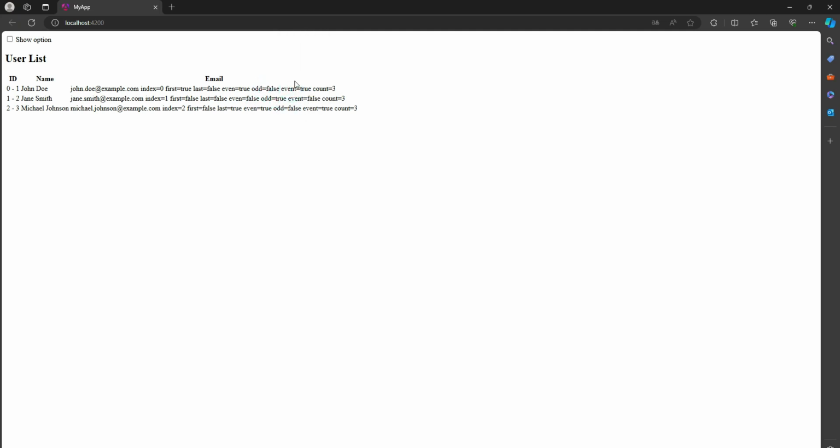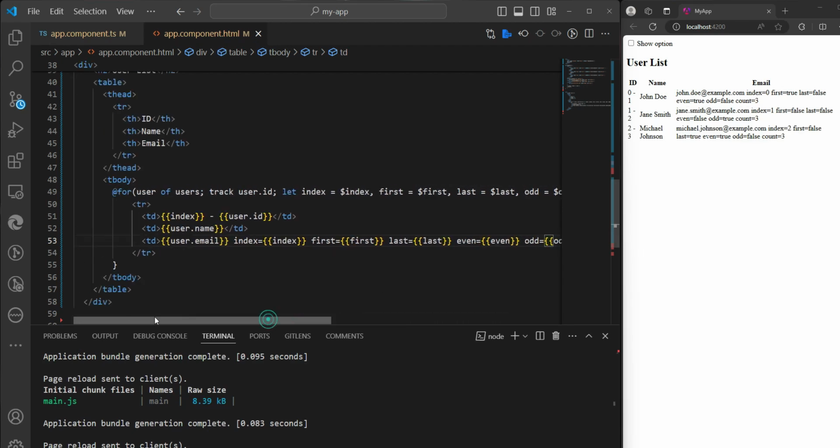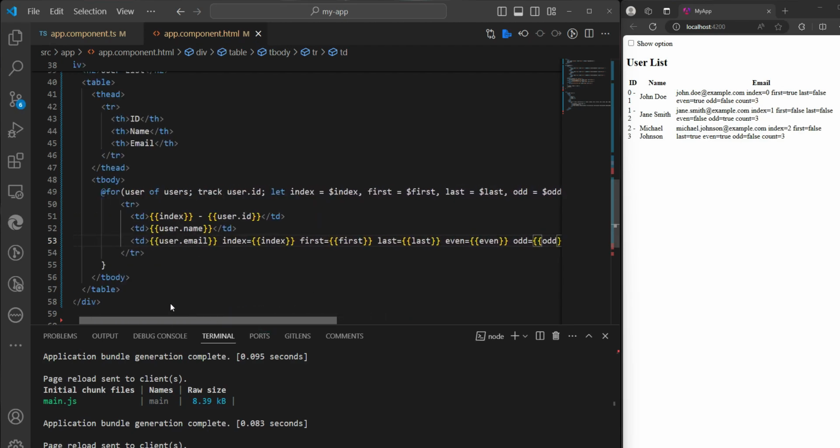Okay, and this is nothing. This is the even only. Sorry, even we already have, this is the count one, but count we actually showed over here, so we don't require this one. We do not have even, we have even only. So these are the variables we can use, and we can write the for loop.